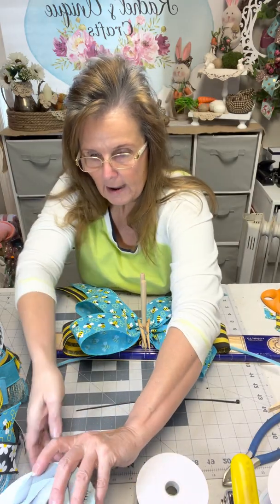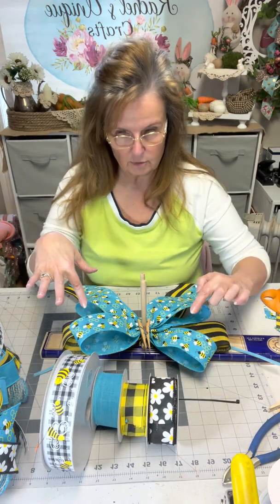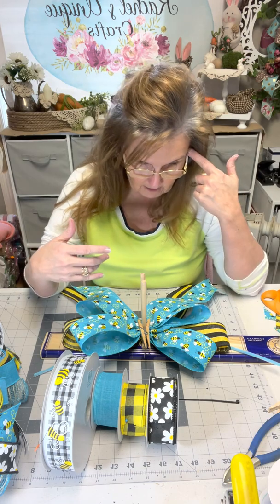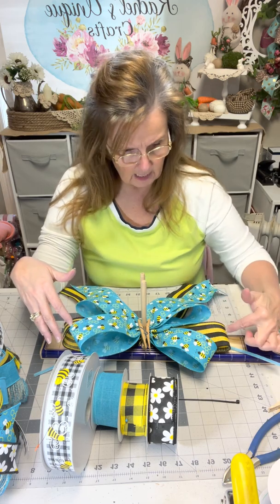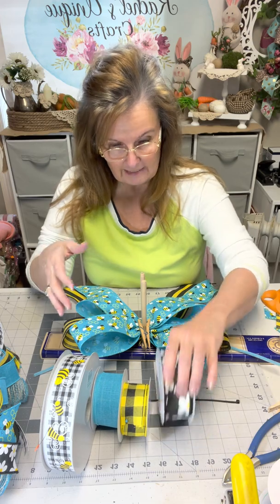All right, I don't want the same two patterns of bumblebees on top of each other, but I don't want the same color. And this is just how I think of doing my bows. I've used the yellow and black, I've used the blue. So I want something, you know, different.